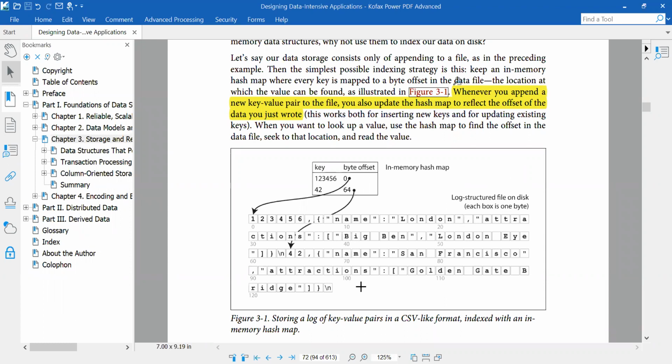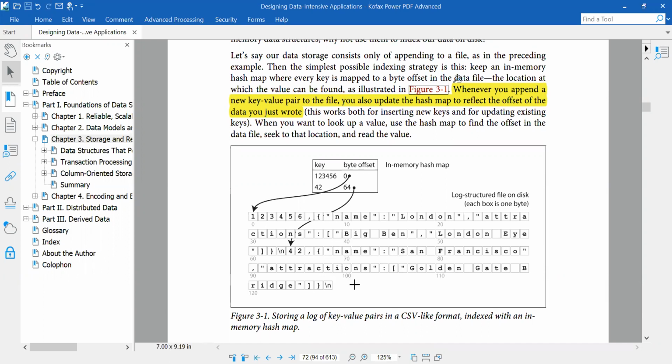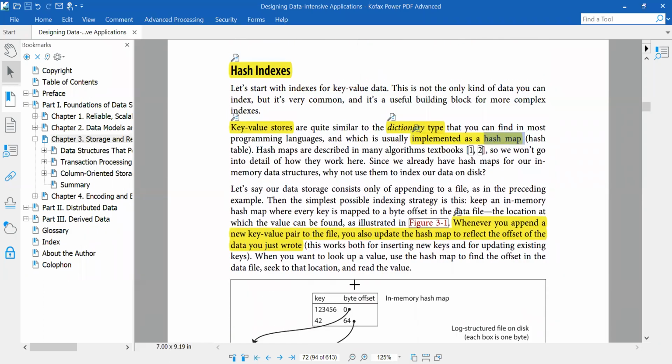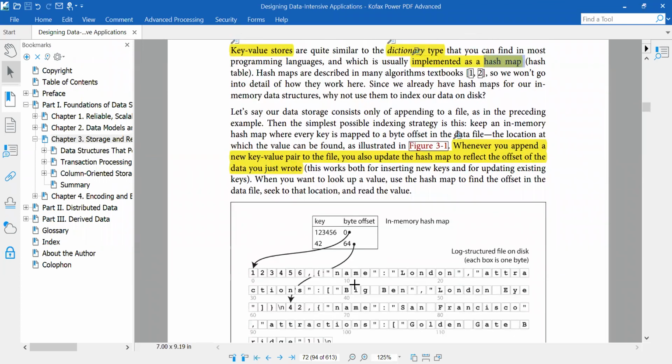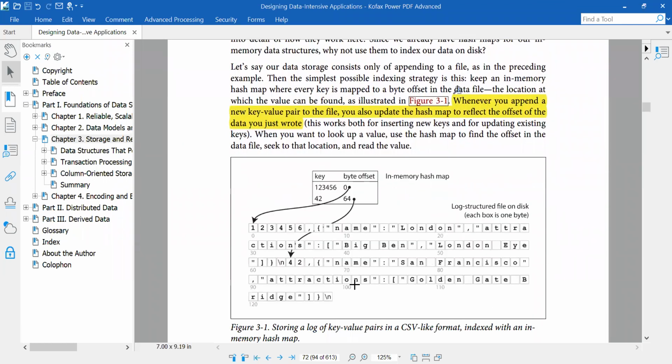There's no other example here to talk about, because there's a slash and an ending, and 1, 2, 3, 4, 5, 6. The entire thing goes till here, and then 42 starts from here: San Francisco attractions, Golden Gate, and ends here. Okay, cool. I hope everybody understands this part. So that is the intention of this first index, the hash index, where we are basically getting a map and storing the offset and the key.